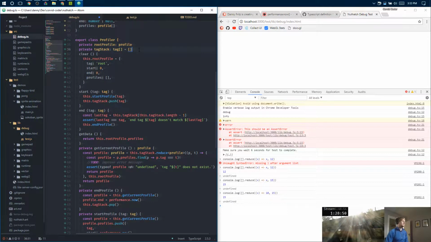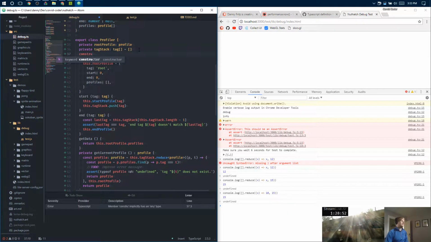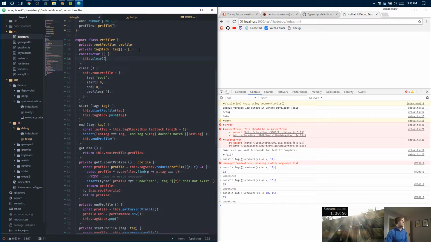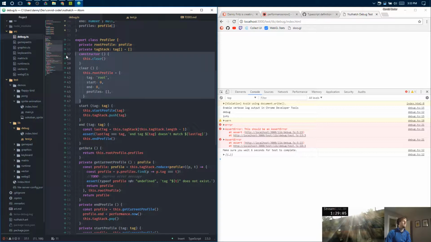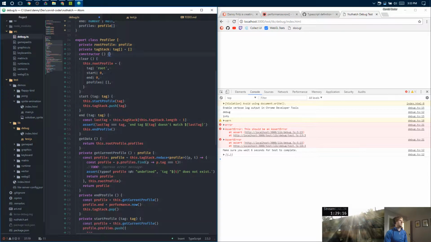Let's add a constructor. I'm going to call this.clear. Okay. No. Get rid of all this.